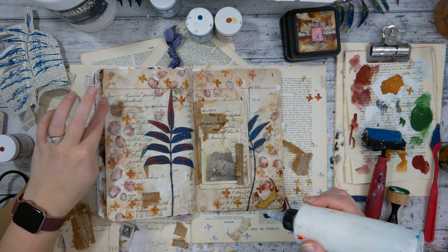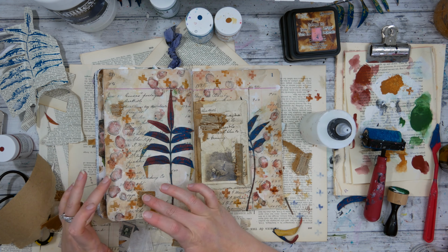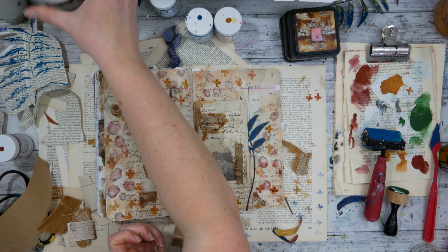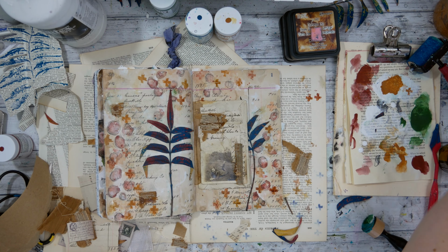Now that that right side is done, I'm adding a couple small pieces of that book spine to the left just to bring that theme over there. And now it's time to bring it all together.